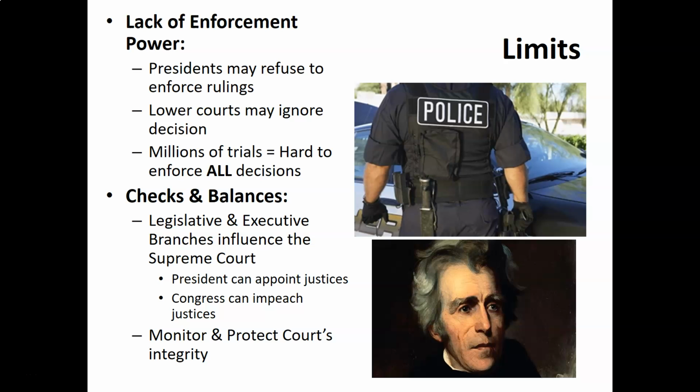Another example that you guys may know if you've ever seen the movie Remember the Titans, and you know that's about desegregating schools in Alexandria, Virginia, and it's a football movie and all that kind of stuff. Well, that movie takes place in 1971. Brown versus the Board of Education was in 1954. So for 17 years, in the city of Alexandria, they still had segregated schools, and Alexandria is right across the river from Washington, D.C., and that's right across from where the Supreme Court is. So it can kind of tell you their lack of enforcement power. They need others to help them.